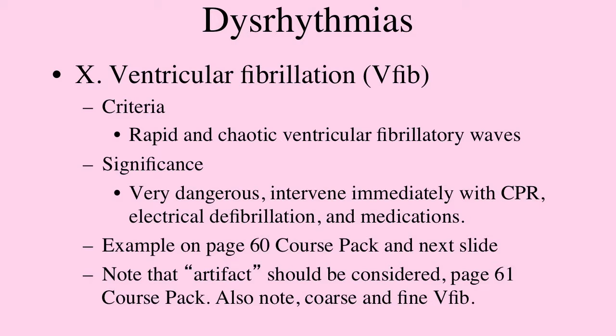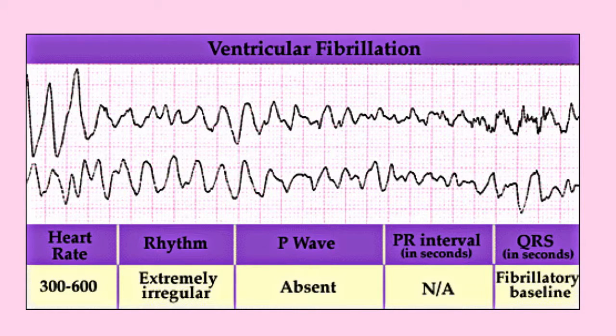If you look at the next slide, you'll see another example of ventricular fibrillation. You can look at, for example, the difference between coarse and fine VFib. If you have a lot of activity, that's coarse VFib, and in all these examples we've looked at so far, it's coarse VFib, where you have a good chance to get them out of it. But if you have real fine VFib, that means they've been in it for a while, and your likelihood of conversion is a lot less as it gets to be a finer baseline, or less activity, less movement of the heart.